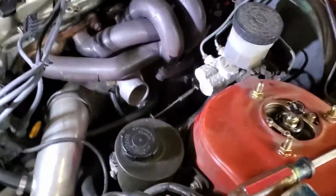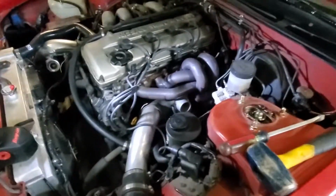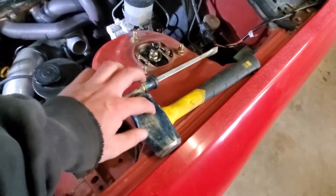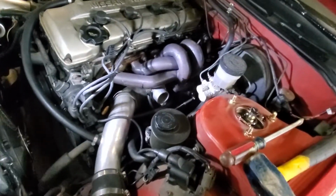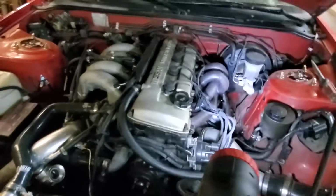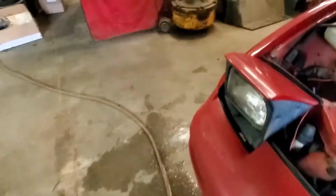All right, so I just freed up the wastegate actuator again. It froze up again a little bit over winter. It wasn't nearly as bad as when I first got it, but I just took this and this hammer and gave it a very, very little tap to release the hold that it had, and now it moves pretty good. But it is a 10 to 12 pound spring, so it is hard to move with one hand, so I can't really show you it moving.